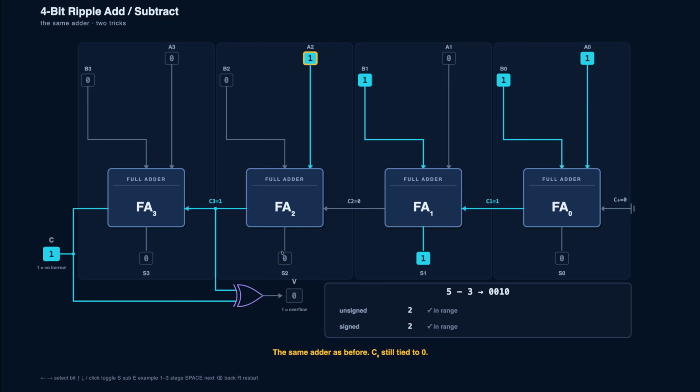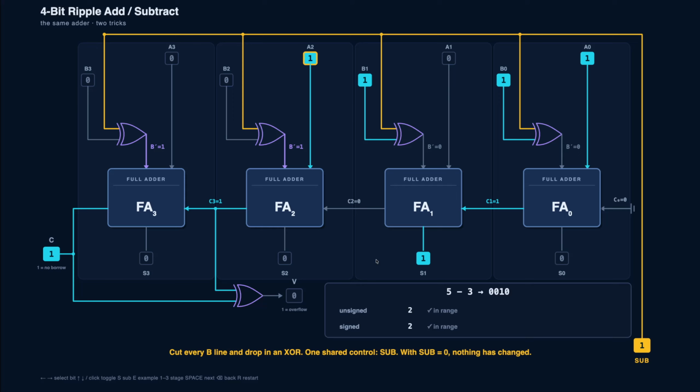In the next step, we're going to take the same adder as before, but we're going to make it do subtraction by representing the b vector in 2's complement. Remember, if I take the 2's complement, essentially I'm turning that into a negative number. So instead of 5 plus 3, 5 minus 3 is the goal. I can do that by putting in the exclusive OR gates and having a sub signal that tells me when I'm going to do subtraction. It's going to negate the B register by flipping all the bits. And remember how we do 2's complement? We have to flip all the bits and add 1.